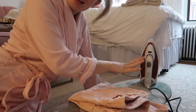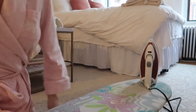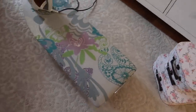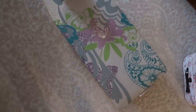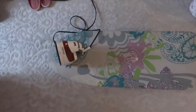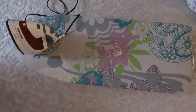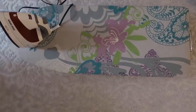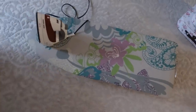Propped up right here because I am about to iron some clothes and I figured that I would show you how I do this. So basically I have this tiny ironing board. Let me show you. I don't know if you can tell, but this is a miniature ironing board. And my mom actually got this for me right before I went to college. I think she found it at TJ Maxx or something. And I have had it ever since in every apartment because it's so convenient. It's a smaller size and it folds up and I keep it in my bathroom closet. And then I pull it out when I need it.